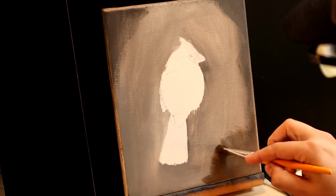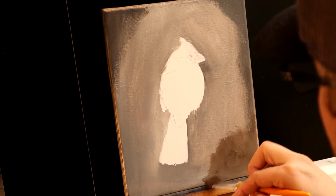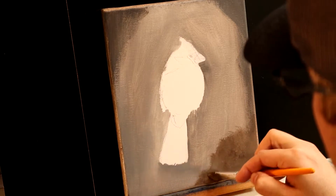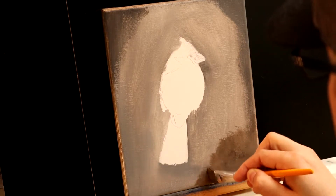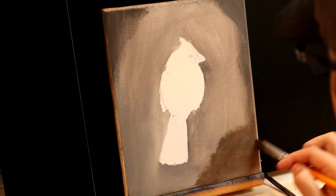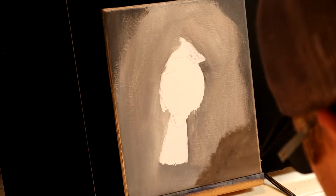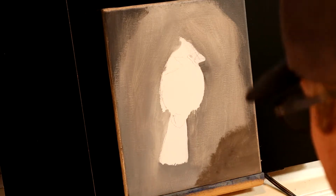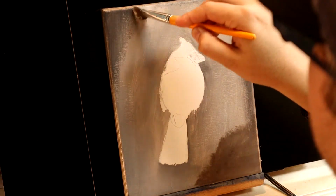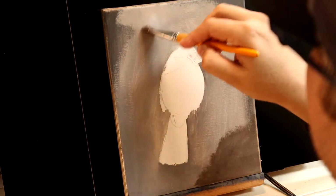And I can kind of blend these edges and make them real soft, again with this particular brush. And we'll probably come back over that with some other things and change it up a little bit too, so who knows. We'll come up here in the top corner now with a little bit of a lighter shade of gray and fade some of that over.